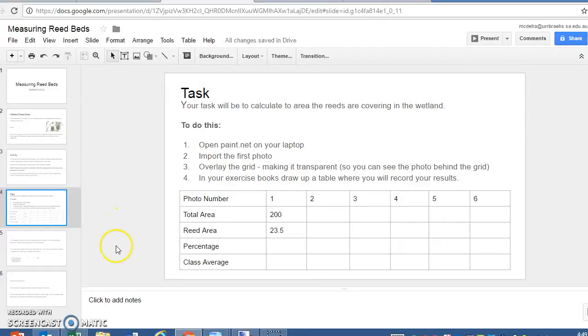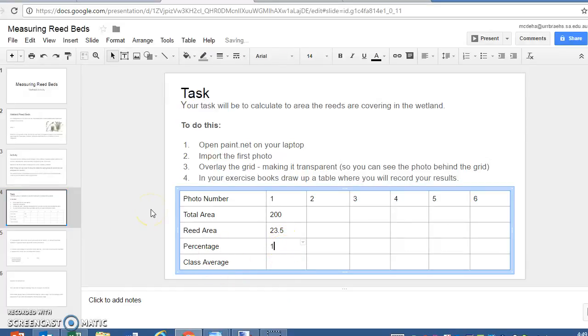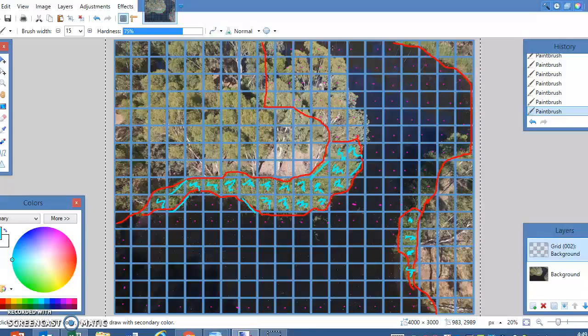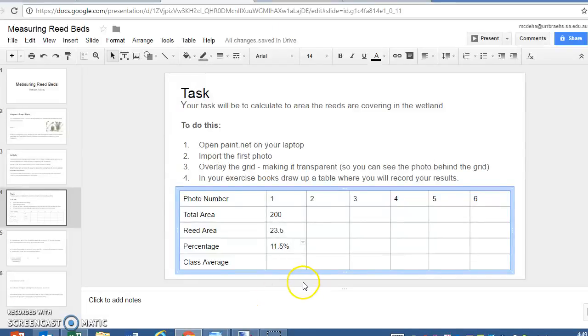So that's 11.75. We only really want to do them in half percentages. So we might make that 11.5%. So in this photo, looking at the reeds and the water, the reeds take up 11.5% of the total water area.